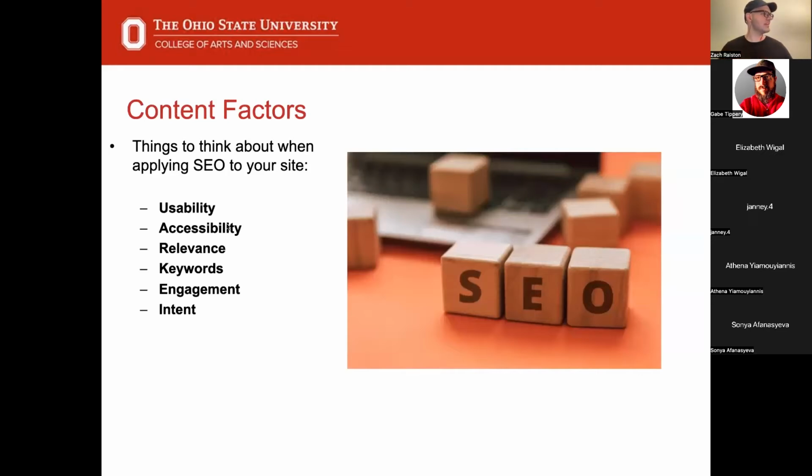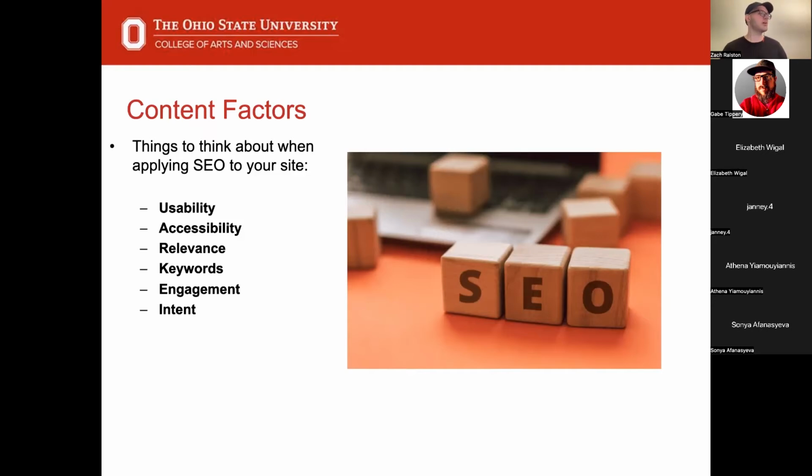And I've tried to keep this as basically entry level as possible, just so everyone has the same base of knowledge that we're working on when we're thinking about search engine optimization here. I broke this down into 6 different factors here. Usability is on the top of this list. There's really no actual real order to this.